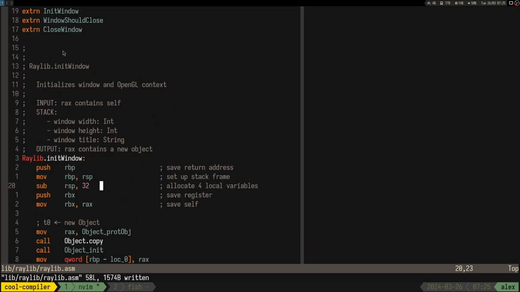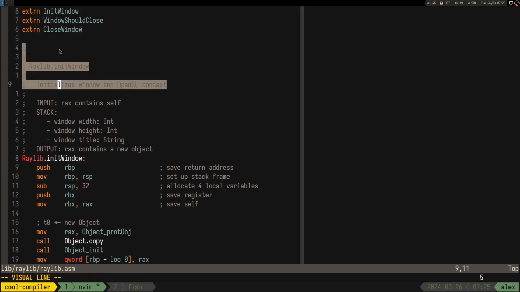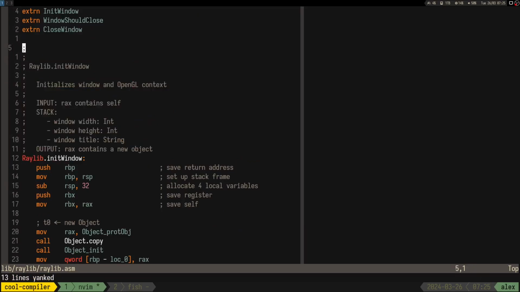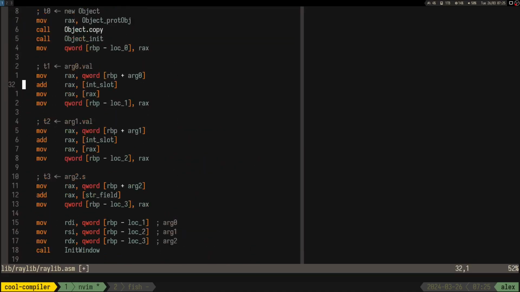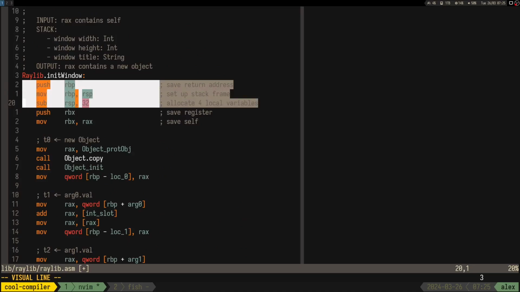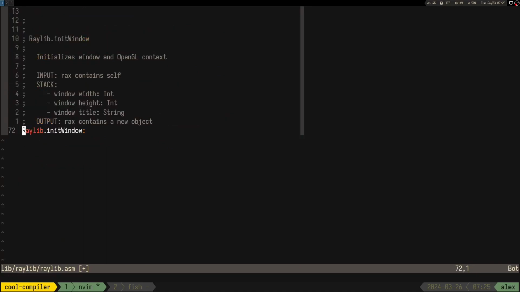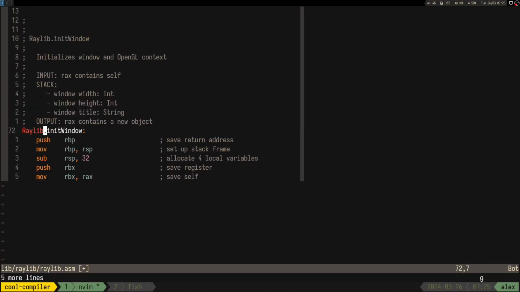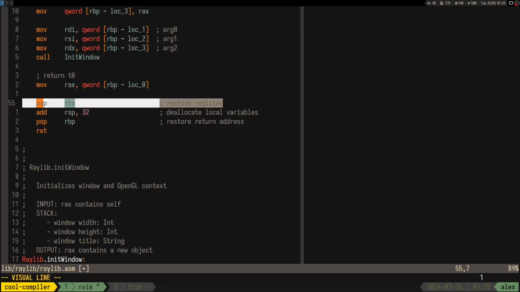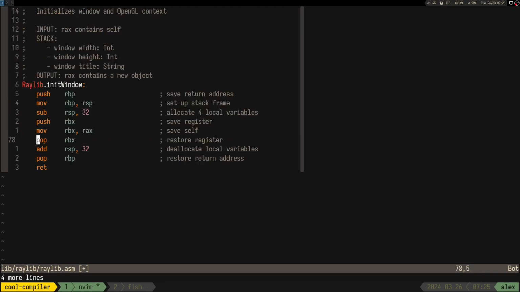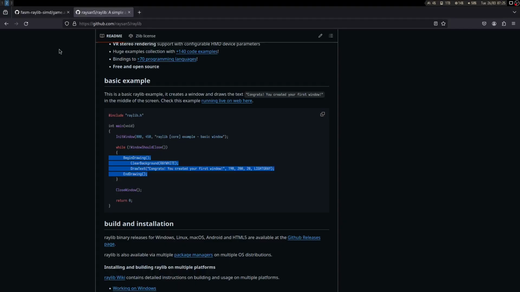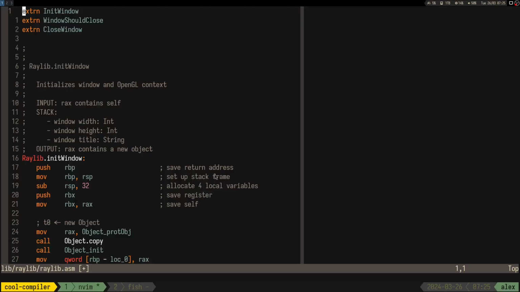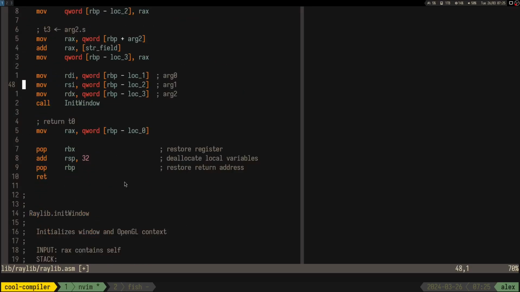Alright, so the next one. We still kind of have to implement everything, right? But at least this one is going to be a bit simpler to do because it doesn't take any arguments, or am I wrong? Right, window should close, yeah. So this one is also going to be a bit interesting.